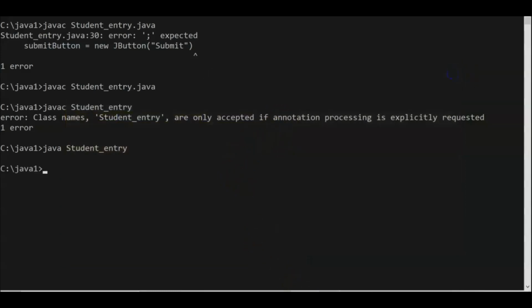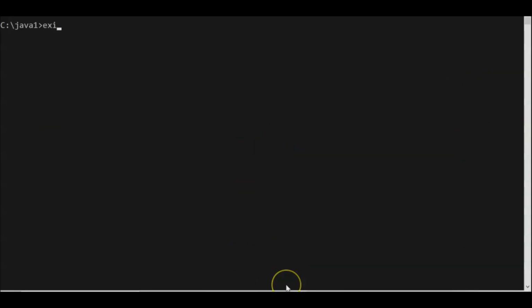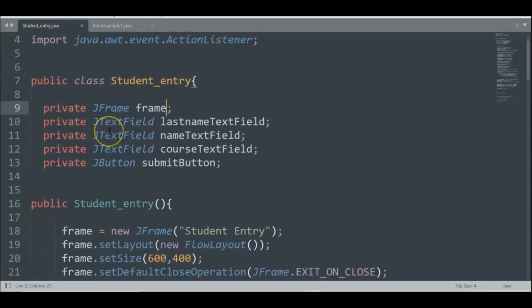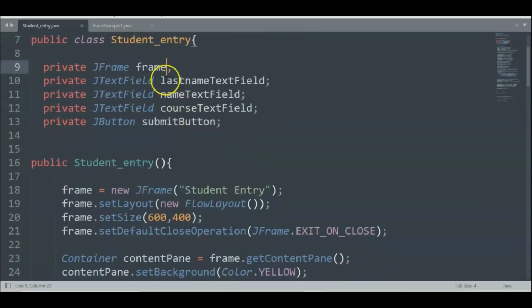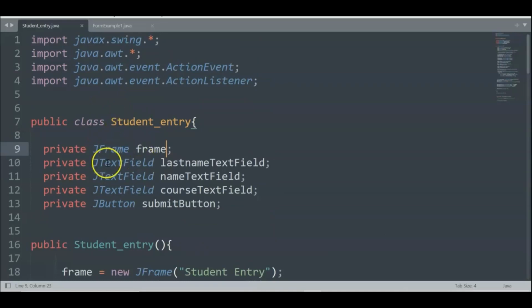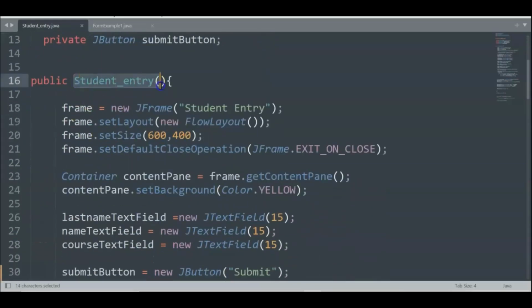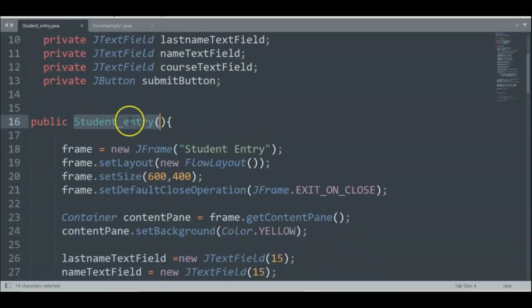So let us go back in our code right here. Okay, let's clear this first and then exit. So let's go back right here. So this is now the code. So we have here, first, please be careful to type the following classes right here. So from the start, we have here, of course, to write our student entry, and we declare the following objects right here. And of course, we have the following, well, I can say that these are part of your class JFrame, class text field. We are using the classes of javax in Java. And at the same time, we have to create our constructor. The constructor's name is the same name as your main class.